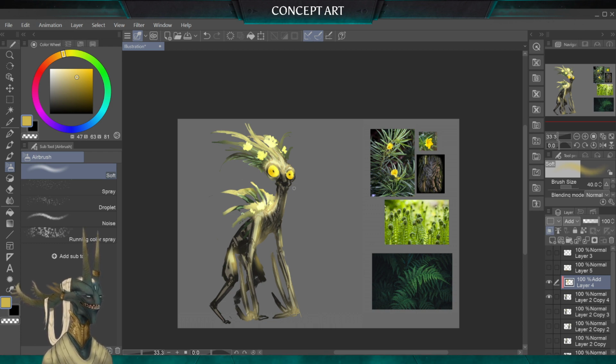Even though the eyes are more into the socket, I do want them to have this bulging effect like a dragonfly. I think it's so cute.